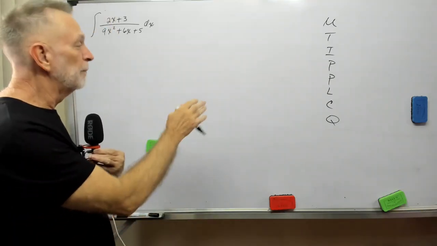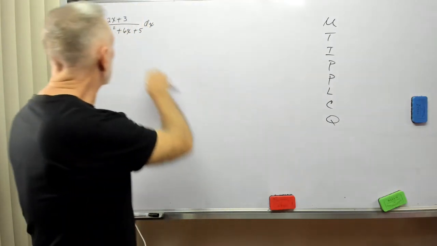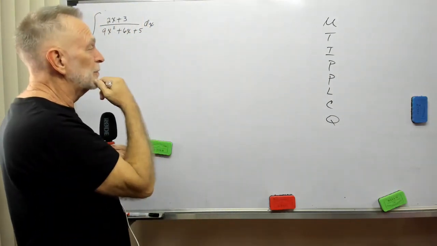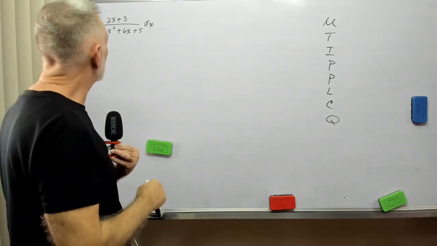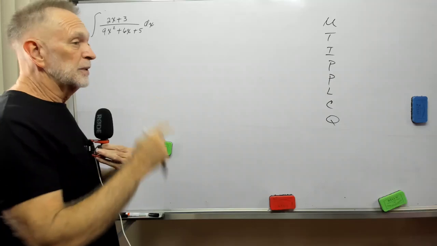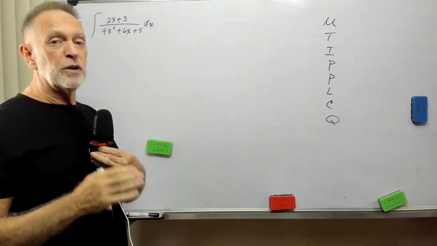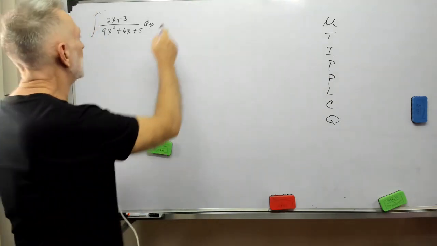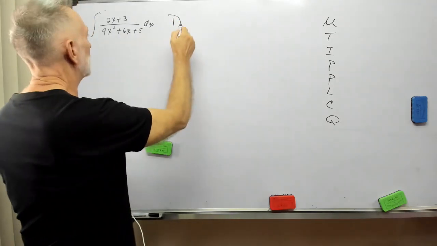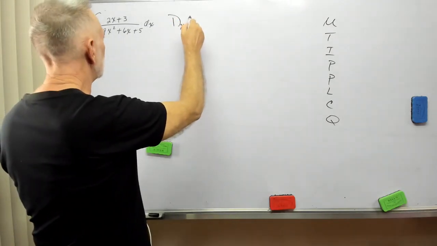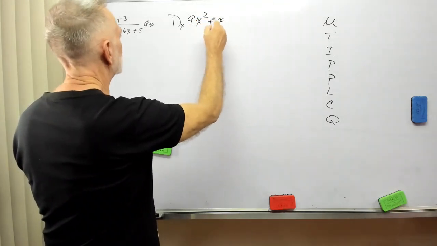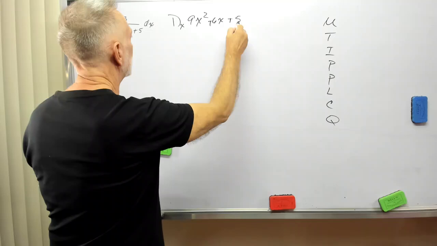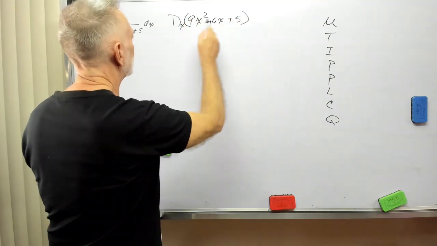Okay, now in this particular problem, when I first looked at it, I thought, whoa, which tool to use? And I thought, well, let me just complete the square. Let me try something with that, maybe end up with a U sub, trig sub type situation. But the key to this one would be, wouldn't it be really cool? Let's take the derivative, for example, of the denominator. We're going to take the derivative of 9x squared plus 6x plus 5.